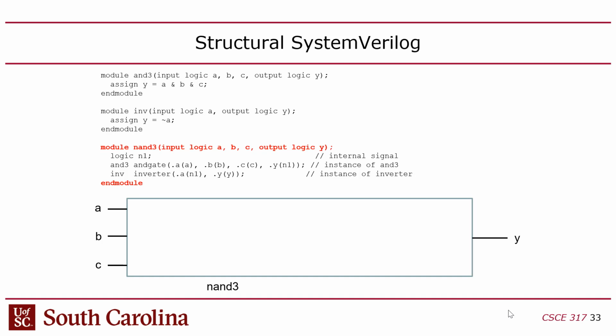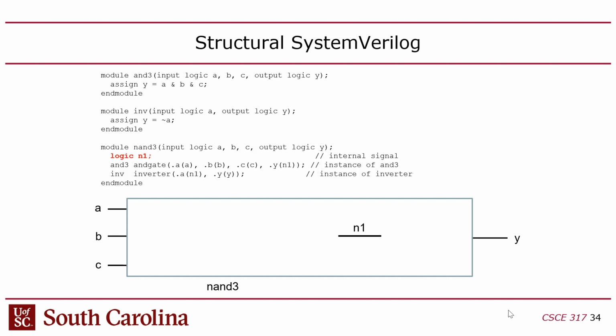Okay, so what am I talking about? I've got this thing called NAND3. When you write the module line, you're creating a symbol for NAND3, which is a box currently empty, but I have A, B, and C as inputs and Y as the output, right? So that's all I've specified in this red text. Then I create an internal wire called logic N1. N1 is my wire, and that's like creating a wire in there. I just take a wire and drop it in there, right?